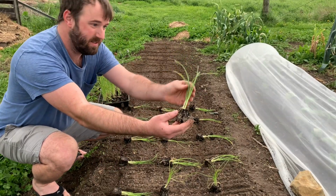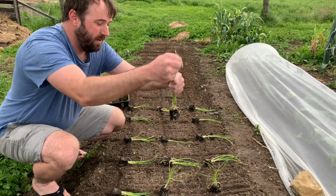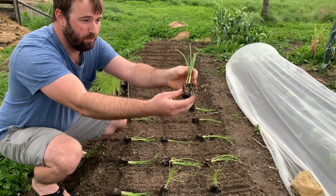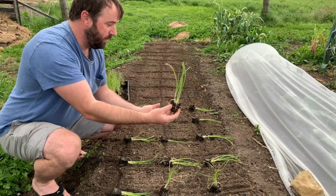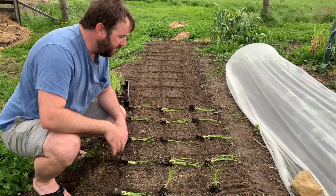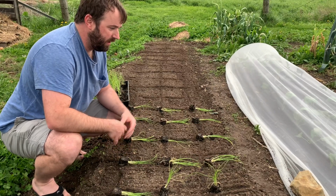This is Talon, this is a yellow onion. It's already starting to bulb out. You've got some really nice white root growth right here, ready to go into the bed and ready to take off. So, big fan. Go ahead and finish laying these out and then get them planted.